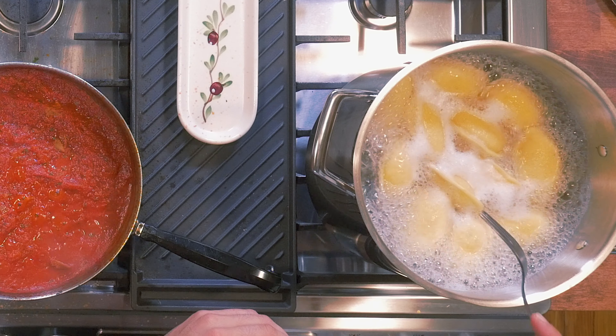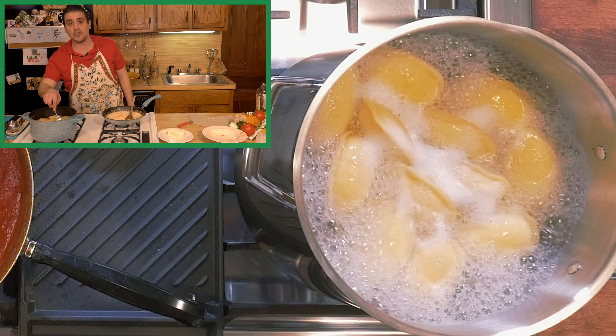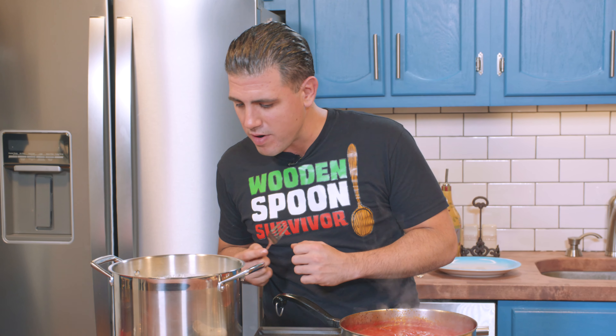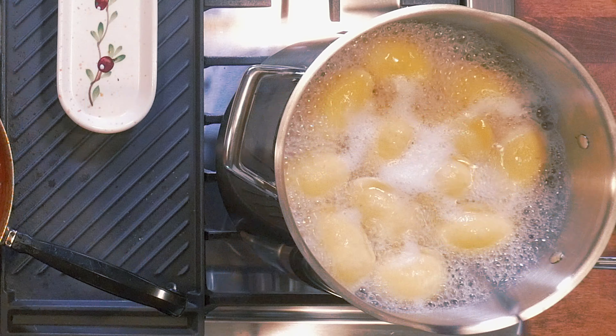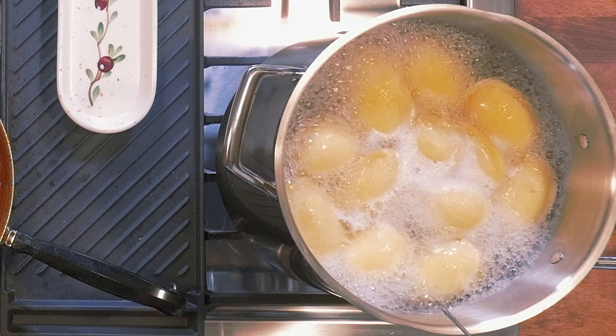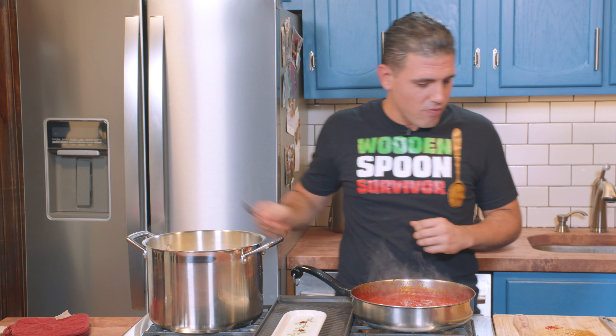Look at these guys — we had them popping up like bodies in the Gowanus Canal last time, and now they floated their way down to the East River. We got Giuseppe, Frankie, Giorgio. Frankie couldn't keep his mouth closed. And look at this — we got Jojo, degenerate gambler, heard he couldn't pay the vig. But these guys are ready.